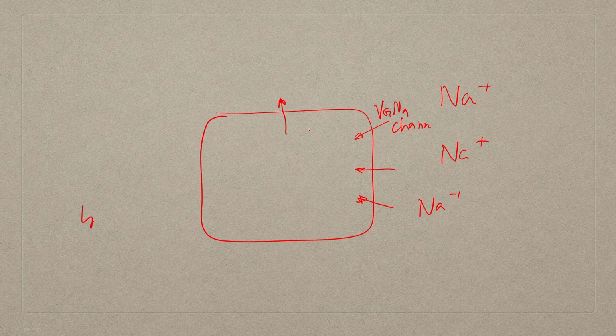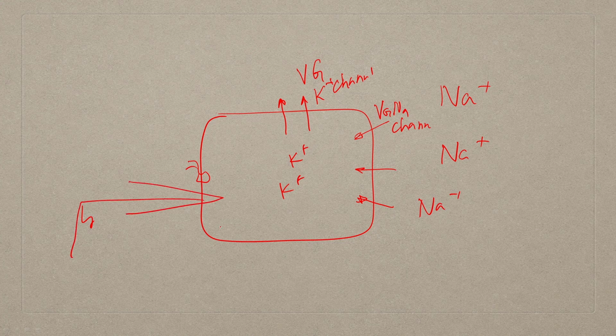Then you have potassium, which is going out using voltage gated potassium channels, and there are pumps. We are already aware of the fact that the outside to inside voltage is minus 90 or minus 70 millivolt. We are not talking about the pacemakers, we are just talking about the regular other excitable cells.